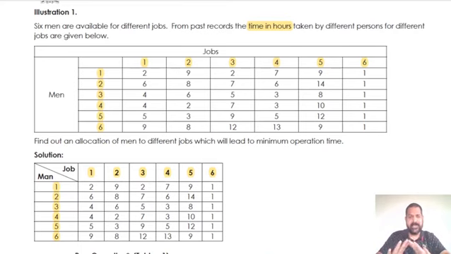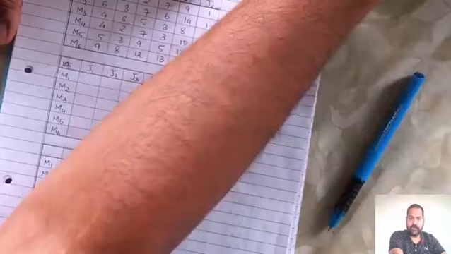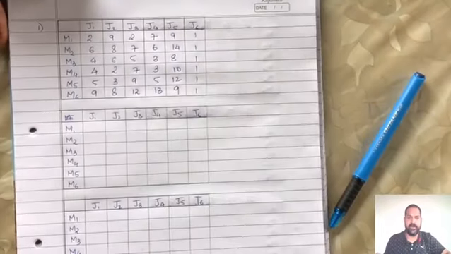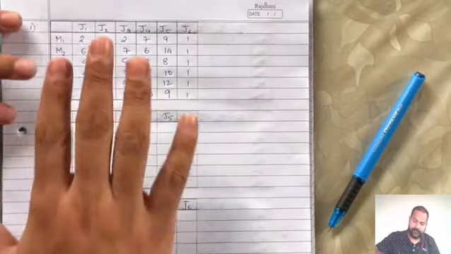The question per se is very simple. 6 jobs, 6 men. The time taken by a man to do a job is given to you. They want you to do an allocation. Pretty straightforward, nothing hidden in it. We directly start with the solution. So you are going to say preliminary check. Is the problem balanced? Yes. Objective is minimization? Yes. Is there a prohibition? No. Then let's begin. Step 1, row reduction. Step 2, column reduction. And step 3, assignment. So this is my question.